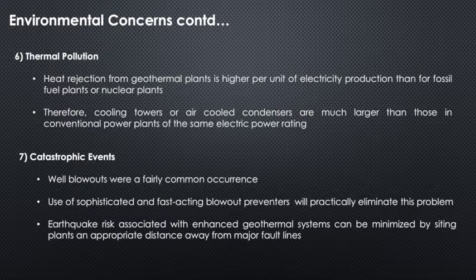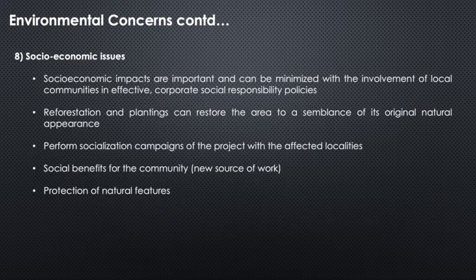Regarding the catastrophic events, most of the geothermal sites are present in geologically active parts of the world. Appropriate safety measures must be provided to safely shut off wells or plug them in case of earthquakes. Fast acting blowout preventers are used to eliminate this problem. Also, the risk can be minimized by siting plants away from major fault lines.